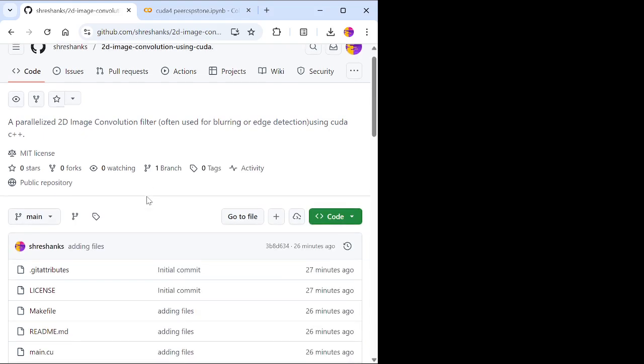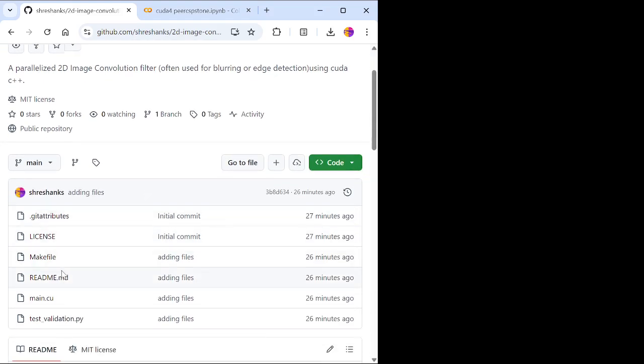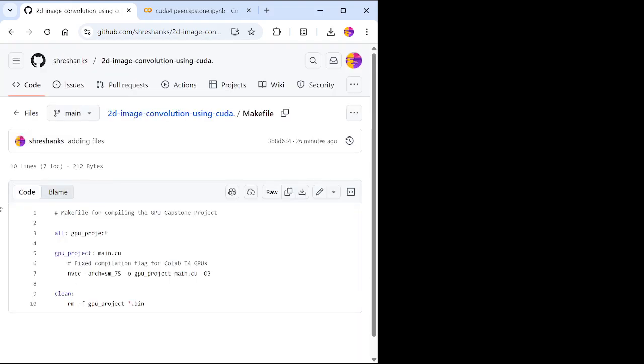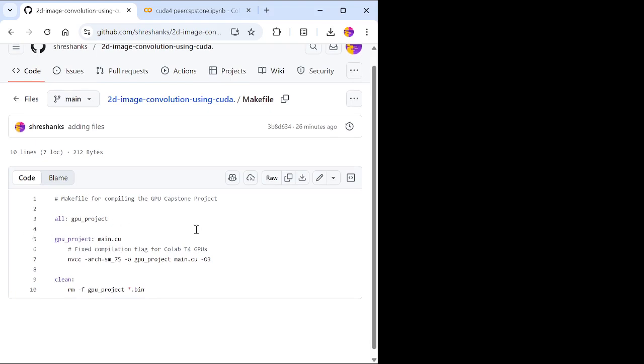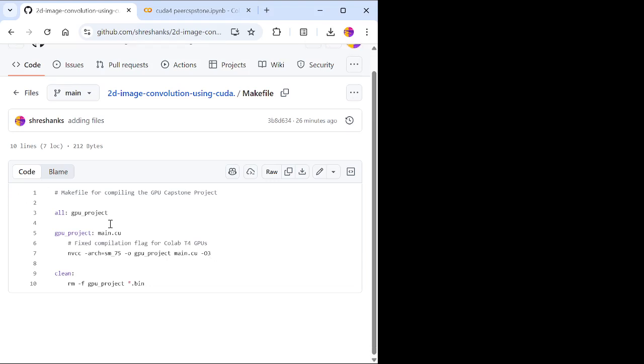A key requirement for the assignment was robust, production ready code. Firstly, you can see I've included a makefile. This ensures the build process is reproducible. I'm using the NVCC compiler with the O3 flag. Crucially, I had to target the specific GPU architecture available in my Colab environment. I used the arch sm_75 flag to explicitly target the Tesla T4 GPU, which resolved runtime compatibility issues I encountered during early testing.